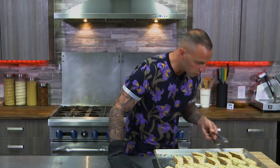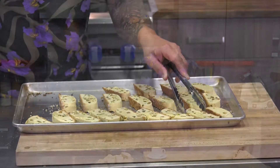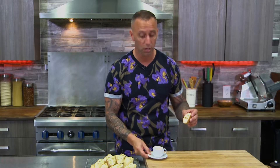Our first five minutes is up, so I'm just going to give these a quick flip. I've taken the cookies out of the oven, put them on a cooling rack, and let them sit for about 10 minutes — I'm lying, two minutes, because I can't wait. These are my favorite cookies to eat with a nice hot cup of espresso. Until next time, enjoy.